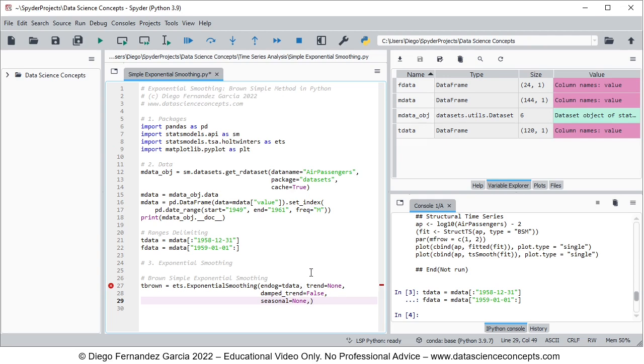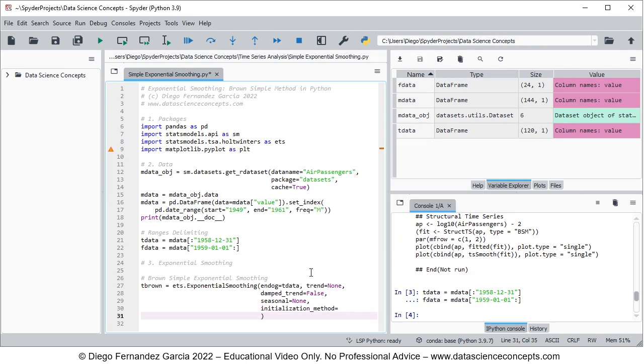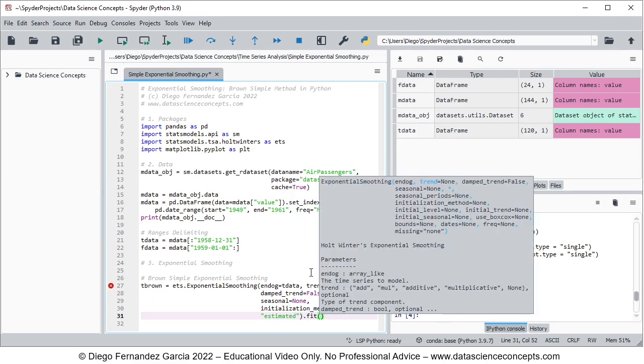And last we have at the following row the initialization method equals to, and at the following row within quotations we have estimated, and we go ahead and fit this corresponding Brown simple exponential smoothing method.